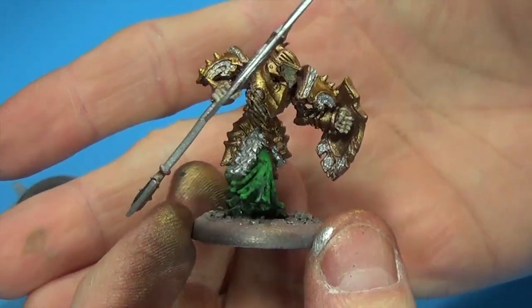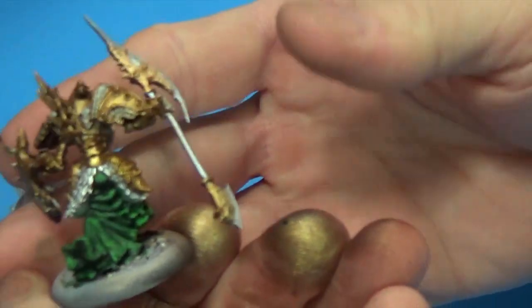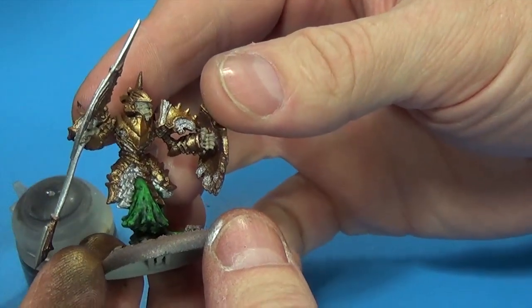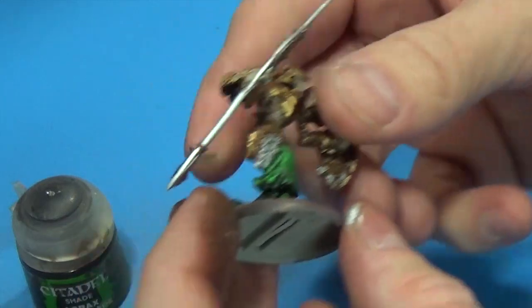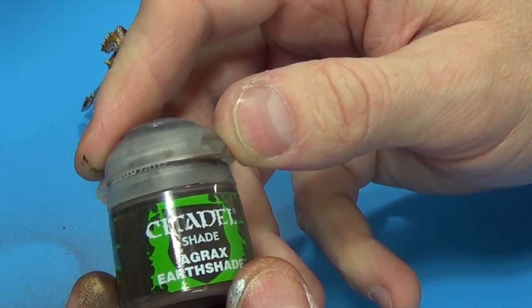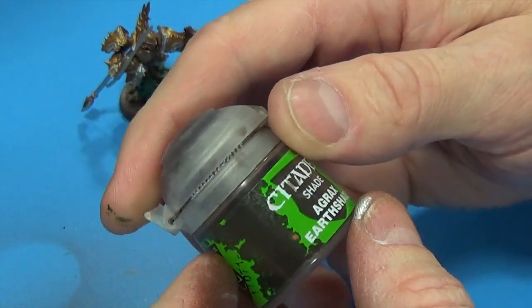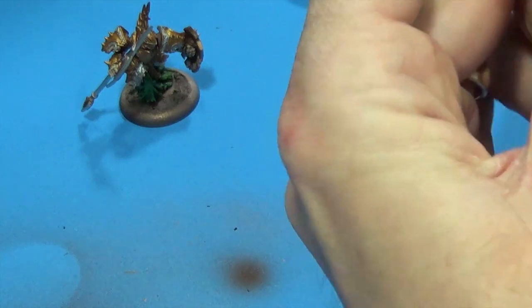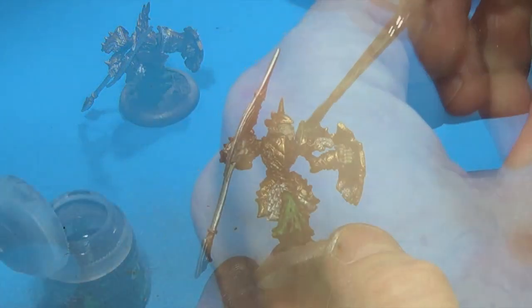That's what it looks like once it's dry. Yeah, nothing to write home about yet. Colors are starting to come together. So for the rest of the armor, we're going to use some Agrax Earthshade, or if you got the Dublin Mud, I think I've got a bottle of it somewhere. I'm going to go ahead and use this for the whole thing.